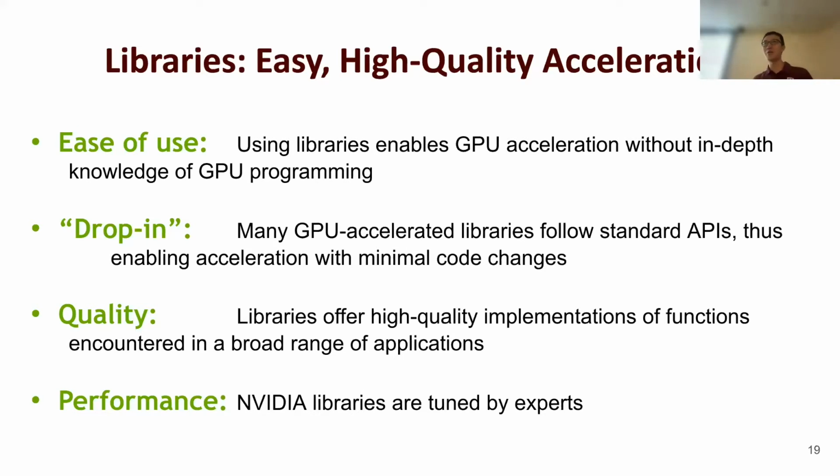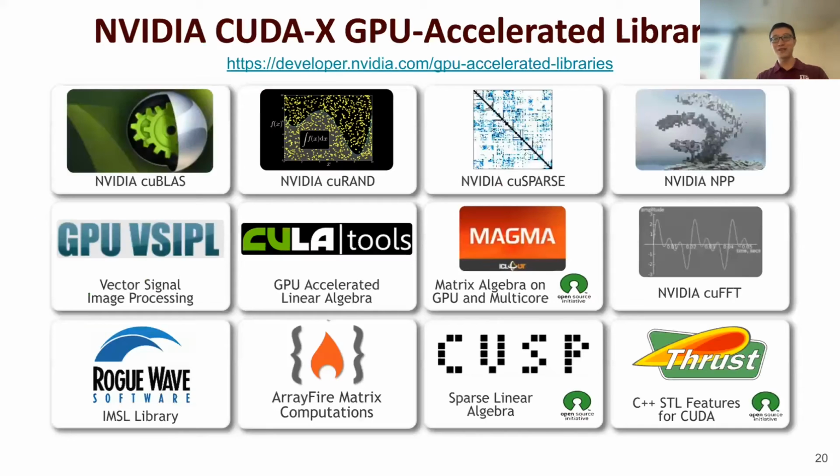They have access to all the hardware information. They have top-notch software engineers to develop this. So it's kind of hard to beat the performance of the NVIDIA library. You can try, but it's always an uphill battle. So these are some of the libraries. This is probably an old slide, so some of them might still be there, some of them might not.